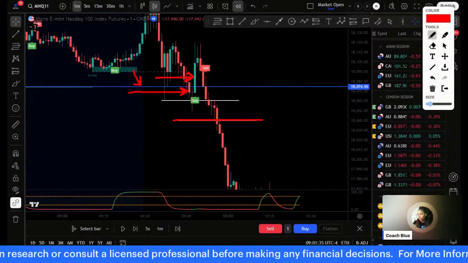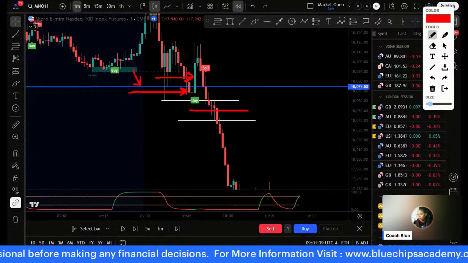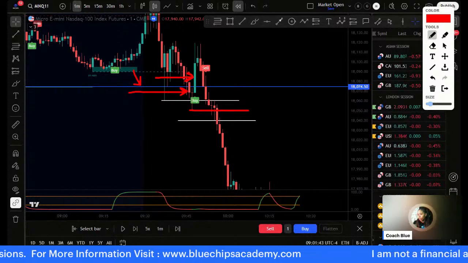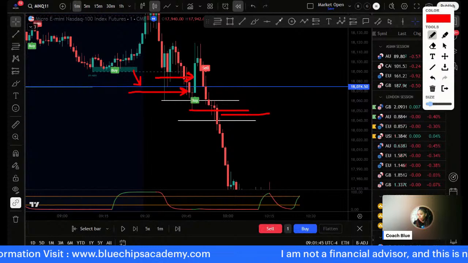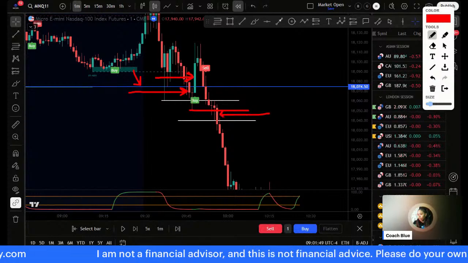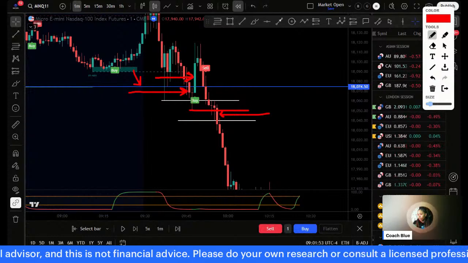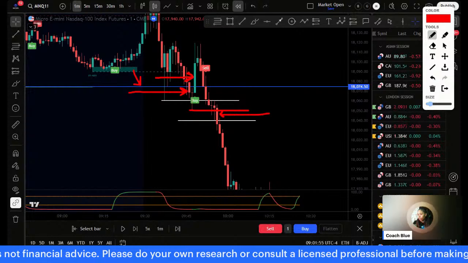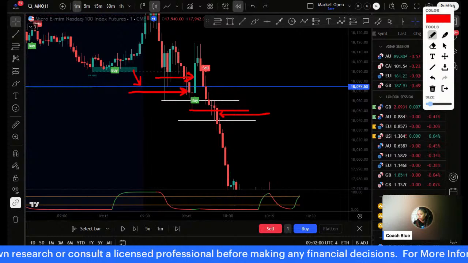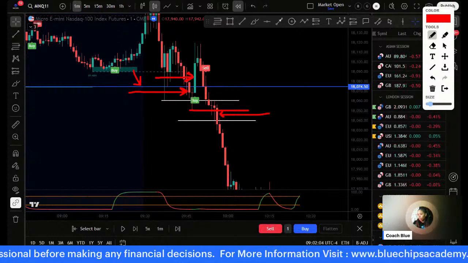Okay, where it found a wick. And in this case, it found a wick here first, right? But it never closed on this candle, never closed on that candle. This was the candle that closed on everything, that showed us there was momentum. So the breakout was here, the pullback was here, but that pullback was strong. So we didn't know if that was going to be a buy or a sell, right? But we never got that confirmation on the 5 minute to get in, so we didn't get in.